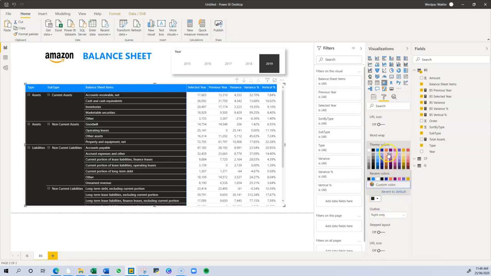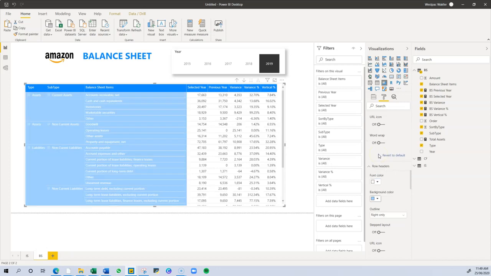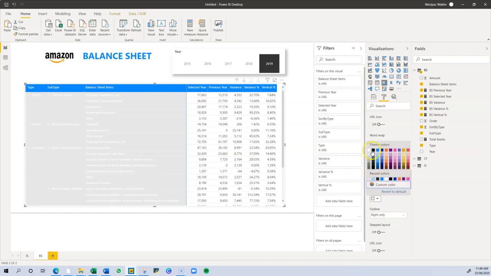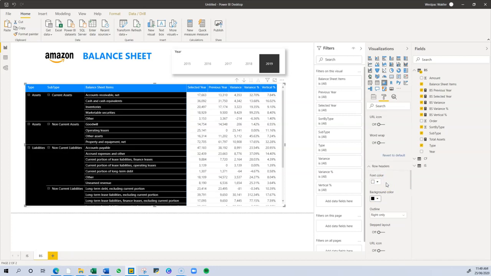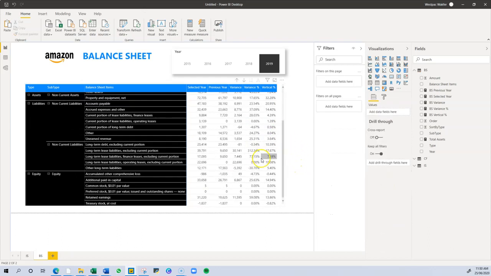See row headers, I can maybe make that lighter. See there, for example. So on the row headers, you can change that. That's probably not easy on the eye. And that's also not. So I'm just going to revert back to my black. There we go. Great, and then you can scroll up and down.